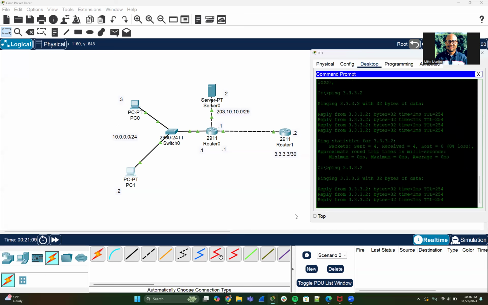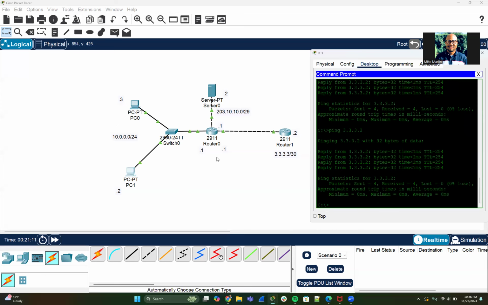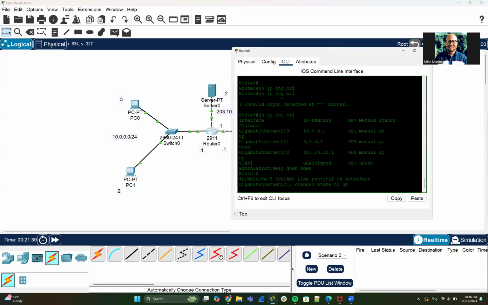Okay, cool. Now, let's say I'm working in the IT department and I wanted to have it where the PCs on the bottom don't have access to the internet router, but the PCs on the top have access to the internet router. What I could do is set up an access control list. And what that access control list would do is block the PCs on the bottom from accessing the internet, and the PCs on the top would actually have access to the internet. So let's do that real quick.